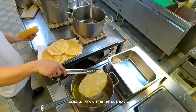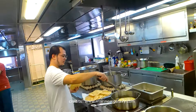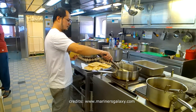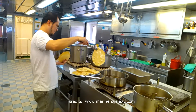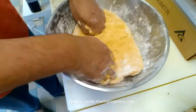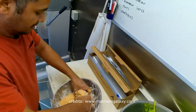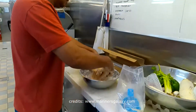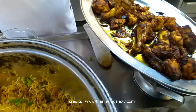You can see the papadum — this is how they are cooked. You can deep-fry them in oil as the cook is doing, or you can put them in the microwave with little or no oil and they will still taste good. It depends how you like it. Now our flour is ready with the white radish and all spices inside — it's time to make the flat bread.